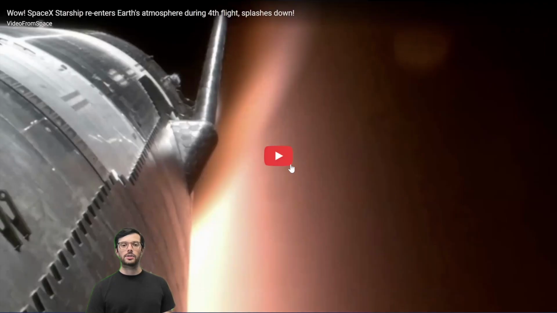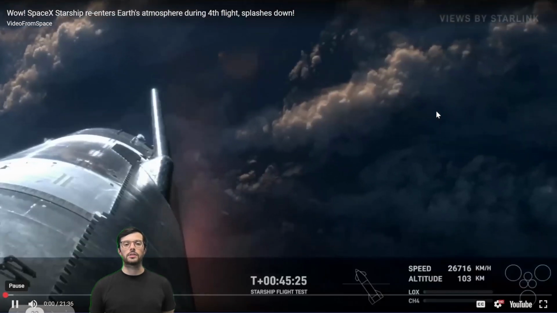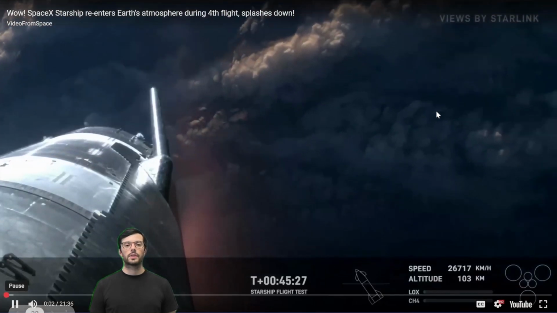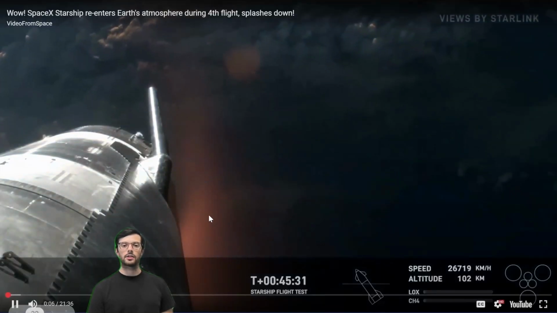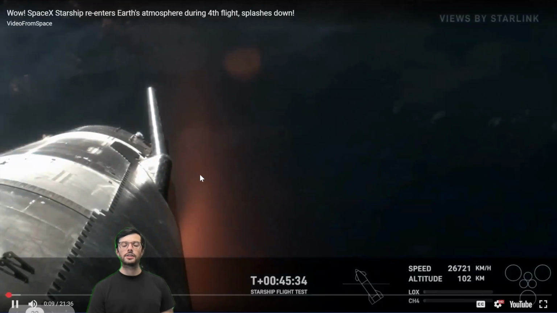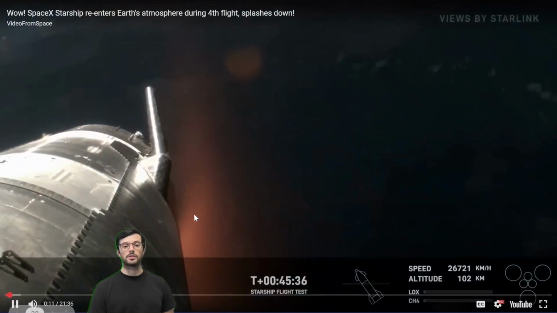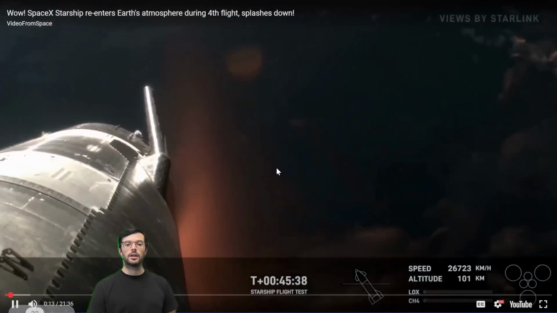And what that allowed them to do was make a video like this. So this is a live streamed video of one of their Starship rockets falling back into Earth. So this cloud you see is plasma. And it's the first time it's ever been filmed. Definitely the first time it's ever been live streamed, which is impressive.